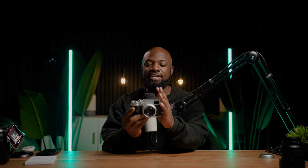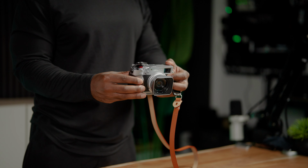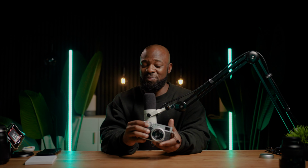So let's talk the body. What I've learned in using this camera over the month, this body is beautiful, all right? But I'm gonna say something. It's not the most functional to hold. I have pretty big hands for a guy my size. I actually have abnormally big uncle hands, like grandpa big hands for no reason.